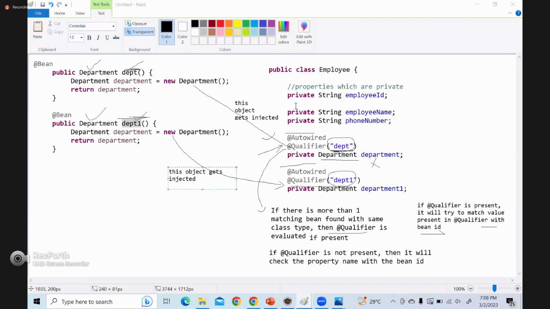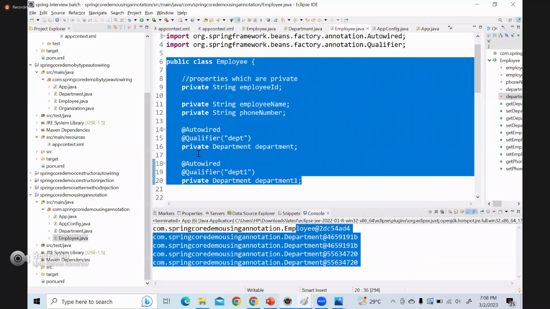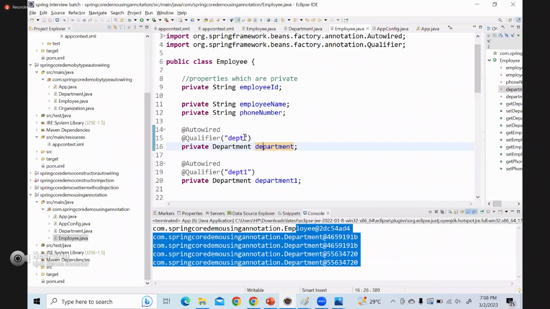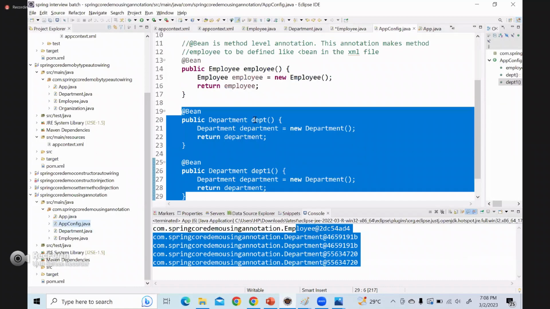Right? Now, what happens if the qualifier is present but is not matching with the value? Let us see like this. Here I'll say department.